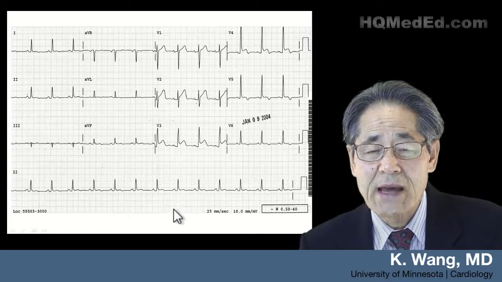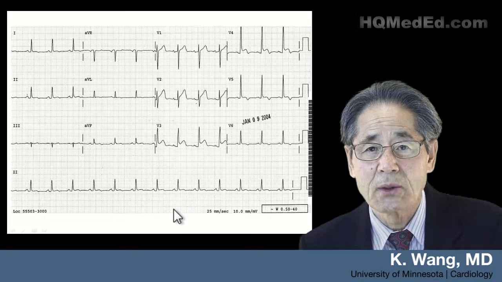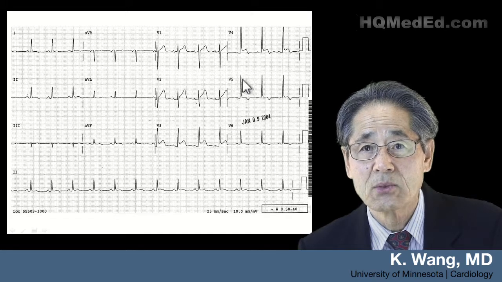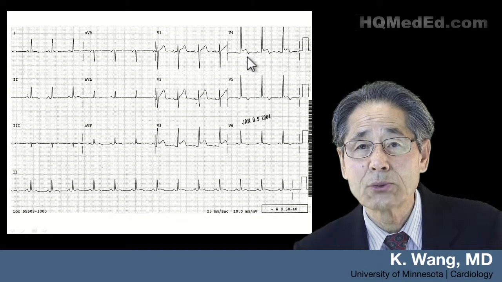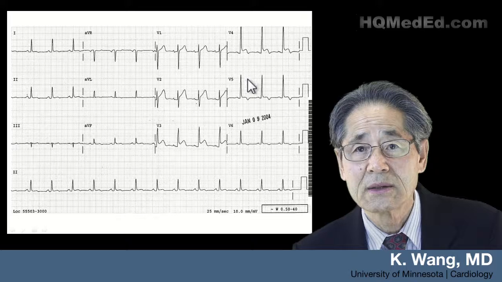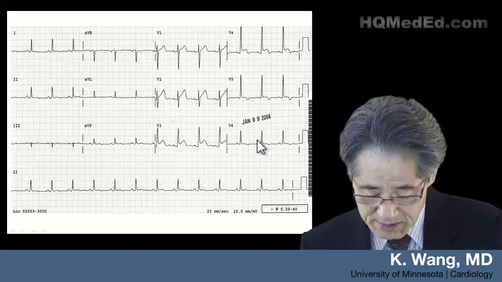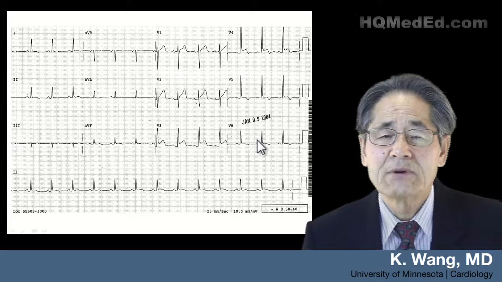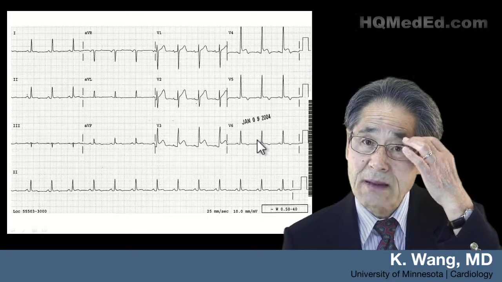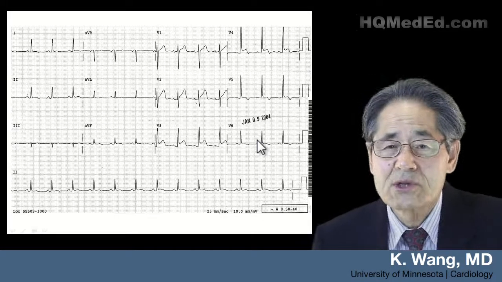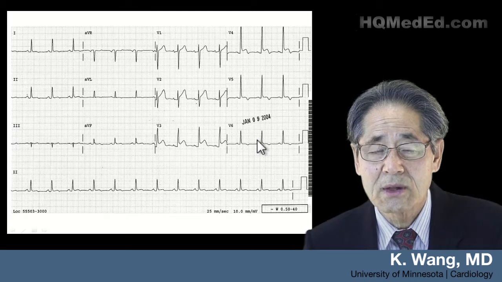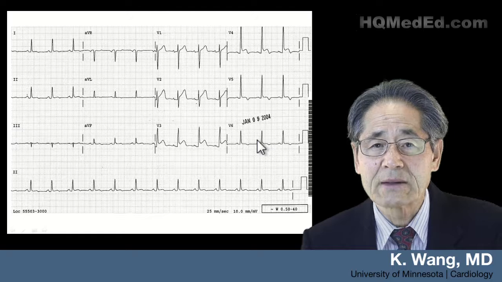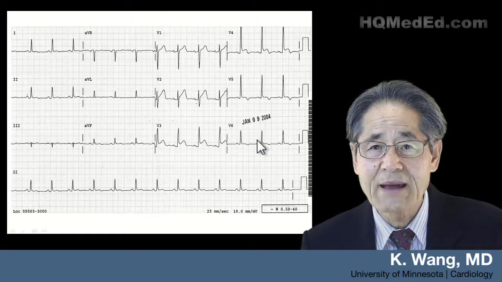This is another example of a normal variant, or the other normal variant. There's a notch at the junction and ST elevation ending in an inverted T wave rather than a tall T wave like in early repolarization pattern. If you are not familiar with this pattern, certainly some of these patients will be thought to have either pericarditis or acute infarction, and in fact, some of them actually went to cath lab.